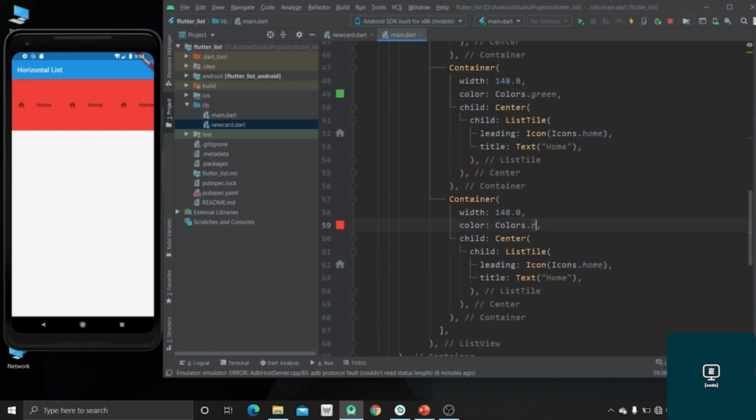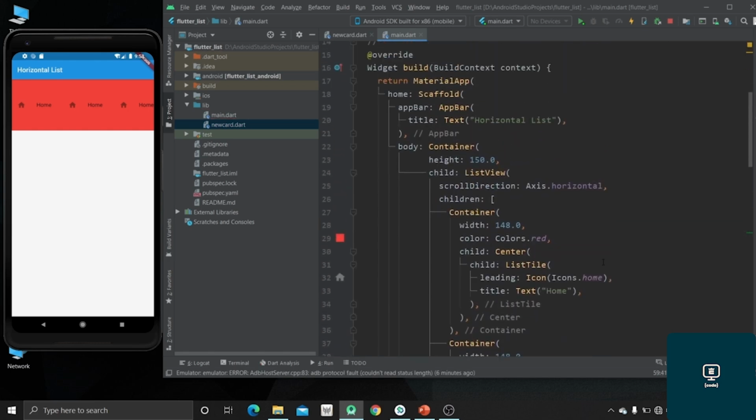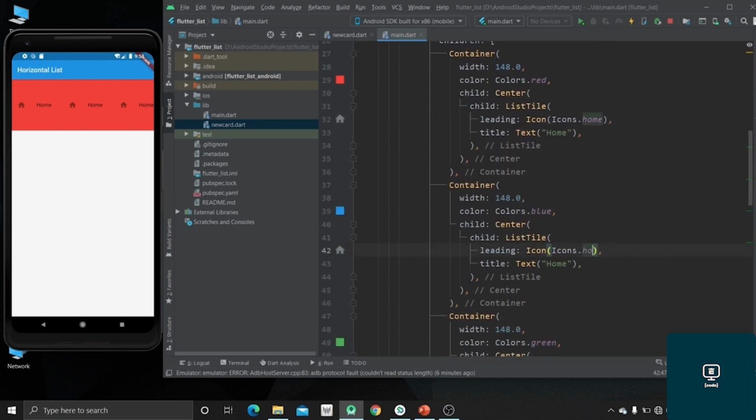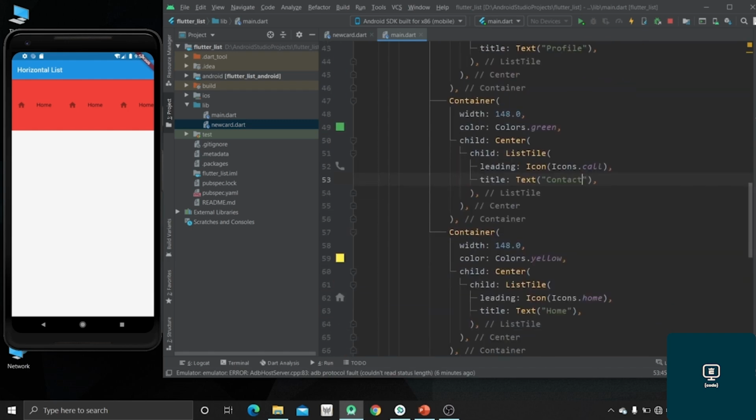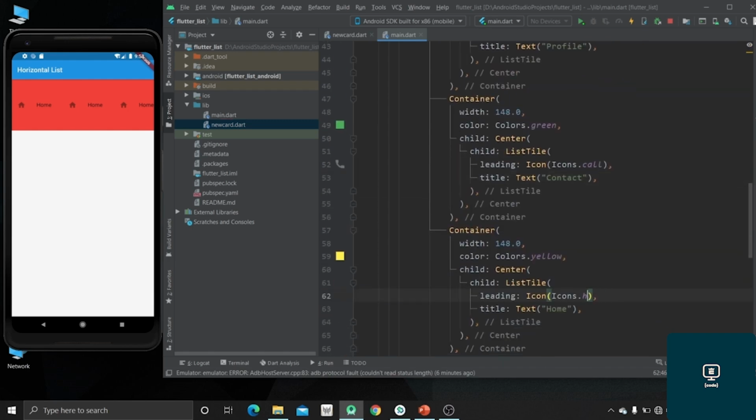And as we have specified Home first, the second should be Person, Profile. The third can be Contact, so for that we are going to use an icon, and the title will be Contact, and the last one will be Settings, so the title should also be Settings.